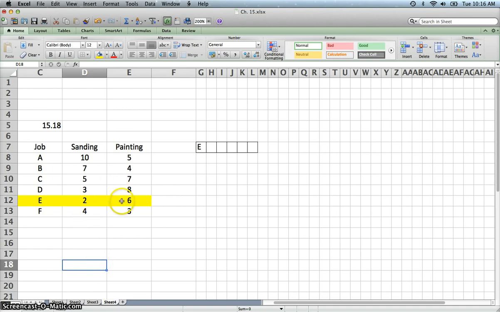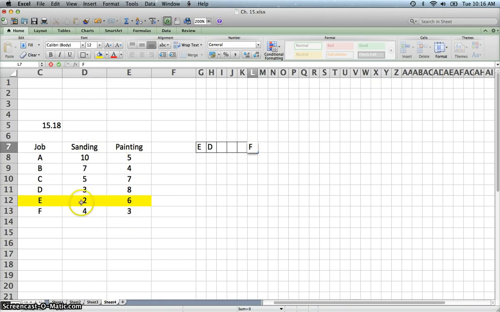We then look for the next smallest. Now we have a tie here. You got 3 and 3. The beauty of it is they're associated with different operations. So we're going to put D at the beginning here, and we're going to put F at the end here. Even though they're tied, we can break the tie because in D the 3 is associated with the first operation, but in F the 3 is associated with the second operation.